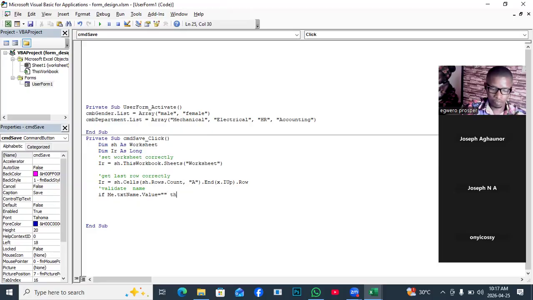Then go to the next line. Then what will happen? Message. Remember our message alert box. Remember that it is case sensitive. M, S, G, and then B, O, S. All right.